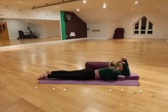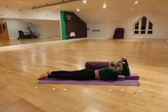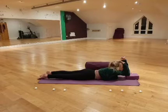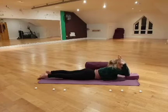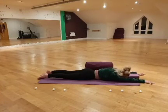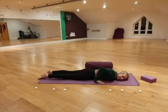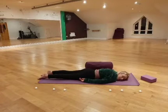Two more deep inhales and exhales, allowing the body to relax a little further with the exhale. And then very slowly beginning to release the hands first. Then the arms down if you have the block, releasing them off the block. And allowing the body to come flat on the mat, either on the back or on the belly. Slide the hands down by the sides, allow the shoulders to relax down to the mat. And again, what are you feeling and where are you feeling it?